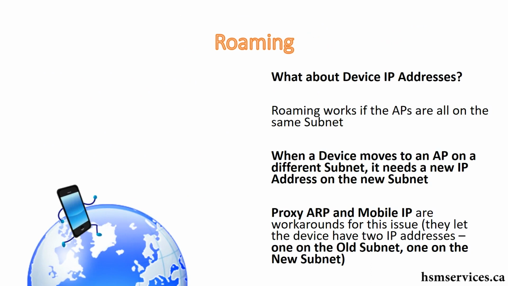And the other thing we need to consider when roaming is the IP address. So we're hoping that all of your access points are on the same subnet, but on a large network that's scattered everywhere, depending on how it was configured, the access points may be on different subnets. So if a device moves from a first access point to the second one and it's on a different subnet, then it doesn't get to keep its IP address. It has to get a new IP address on the new subnet. And that's totally irritating, but it's fixable. You can run a program called Proxy ARP or Mobile IP, and they solve that problem for you, and they do that by holding on to the old IP address and then getting your device a second IP address on the new subnet and forwarding the traffic.